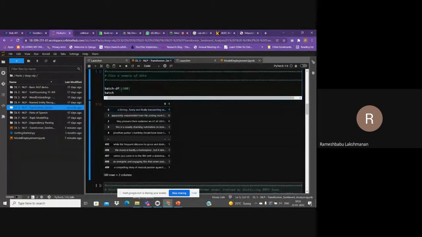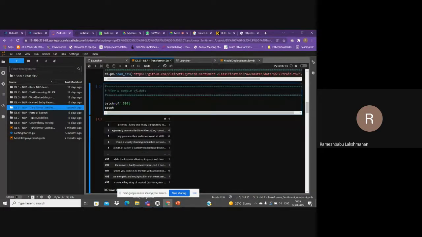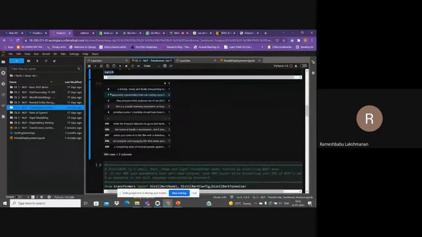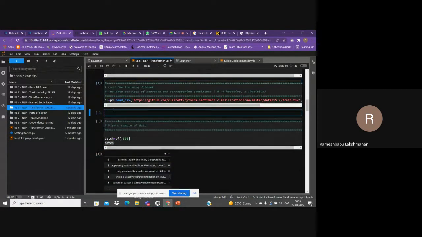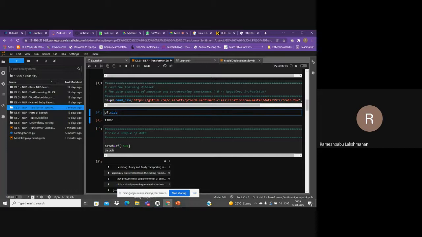For presentation, I'm taking only the first 500 rows and storing them in another data frame. This is just to limit our training time, so I'm not taking the complete dataset. If you see, there are 6,920 rows of data with the two columns.